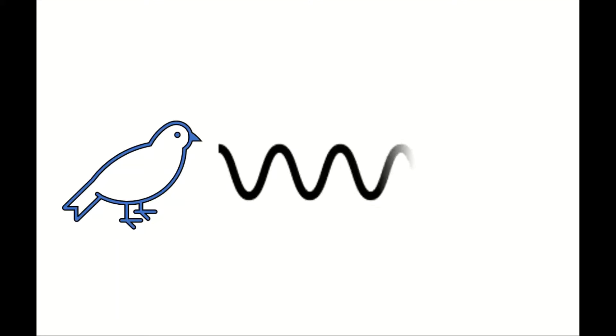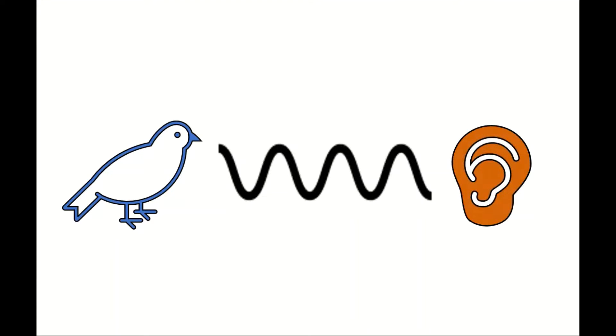For our quick review on how sound waves travel, I'm going to use a lovely bird we had outside of the window this morning. The sound that the bird was making was traveling by waves or vibrations through the air to me and my ear so I could hear them. Okay, so now that we've reviewed that, let's go ahead and set up our experiment.